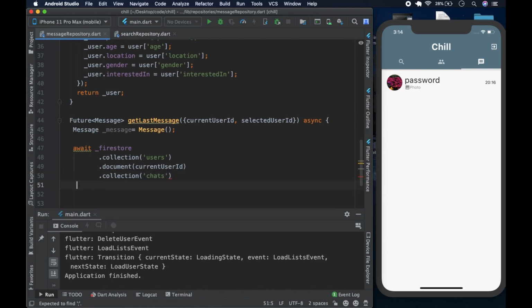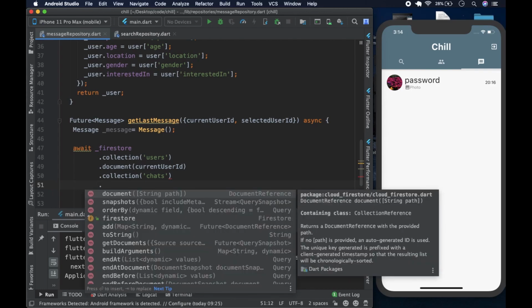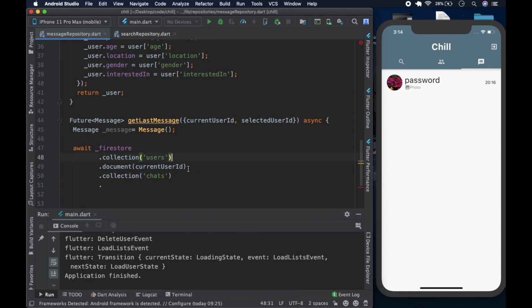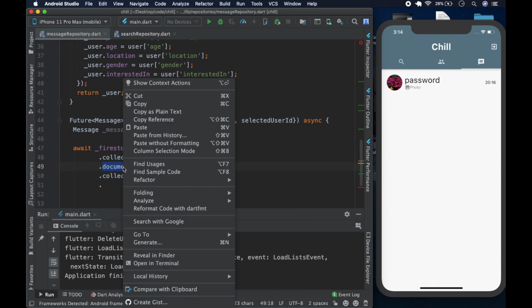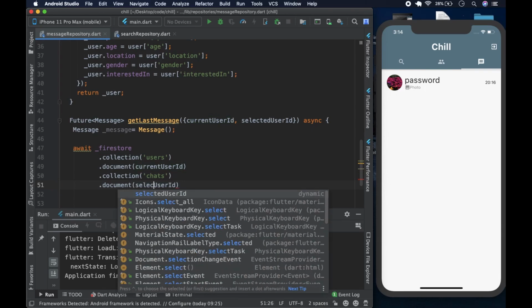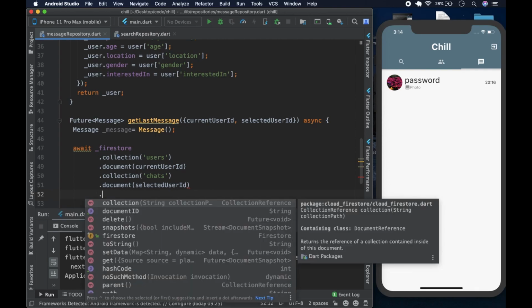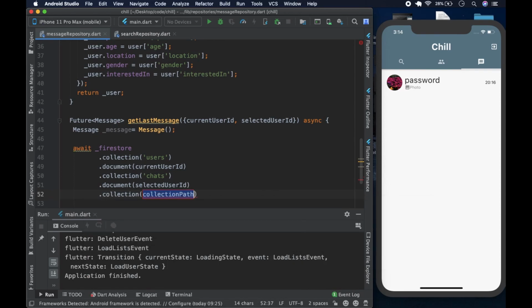And this is going to have a document in it. We just copy this line. We're going to have a document here with the selected user ID, and after that we're going to get a collection there, which is going to be messages, like so.